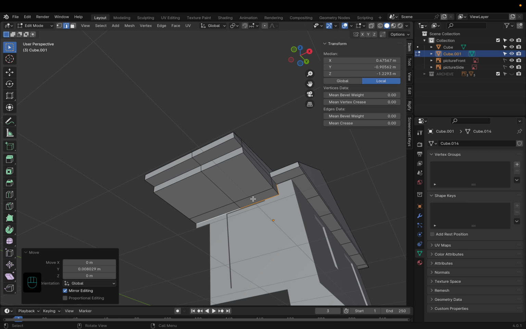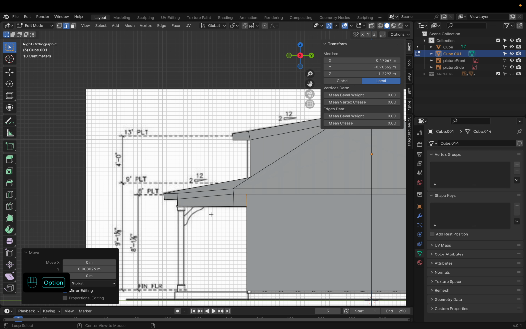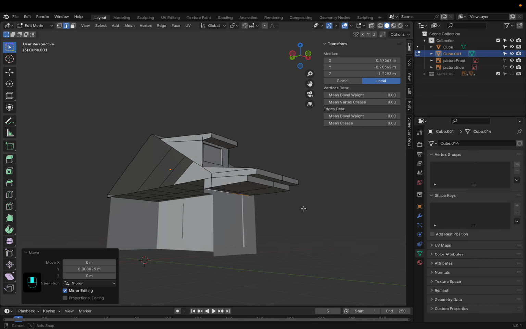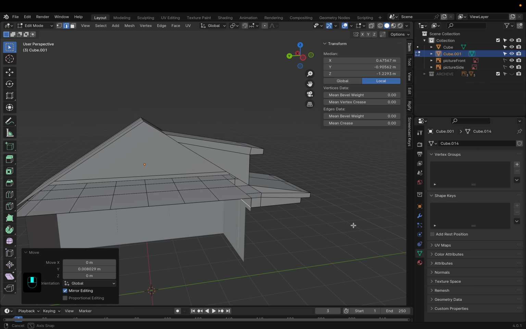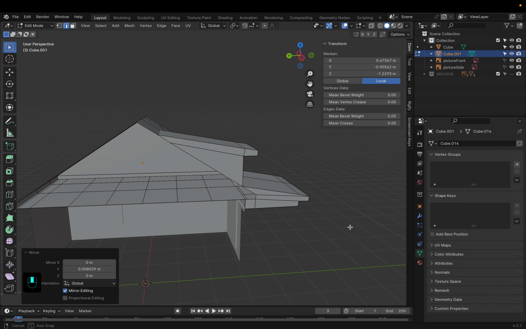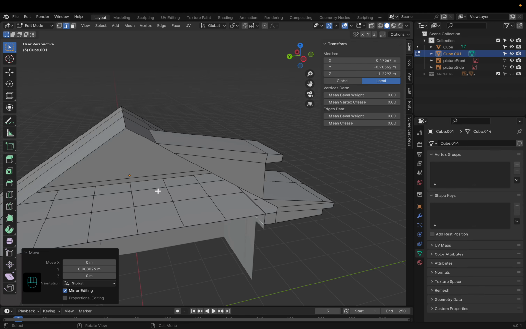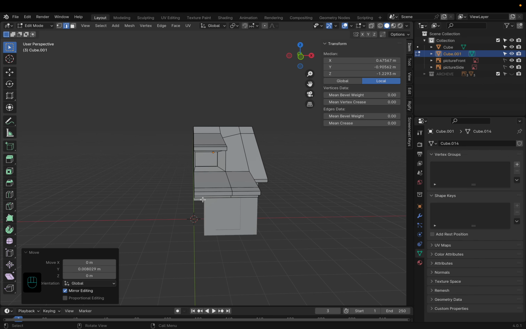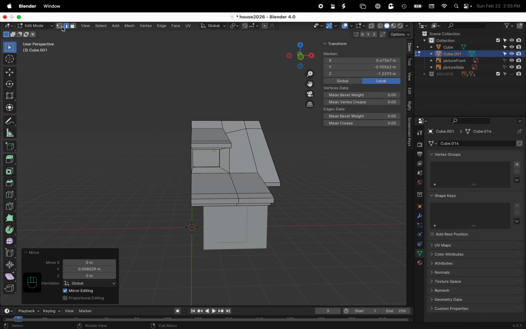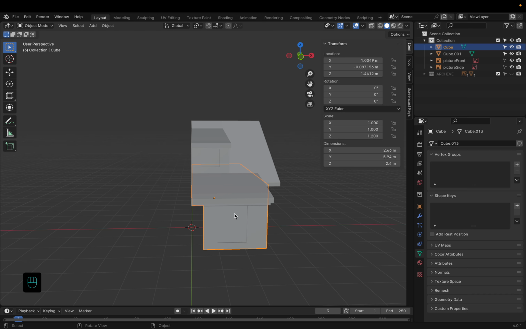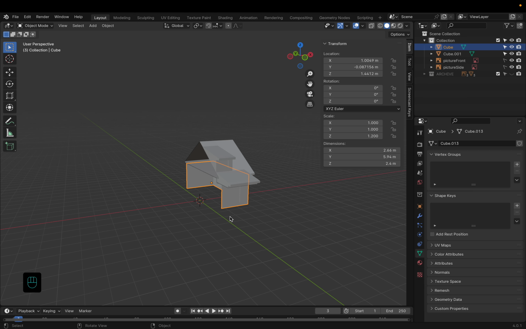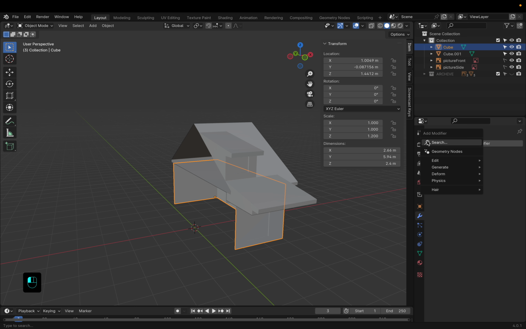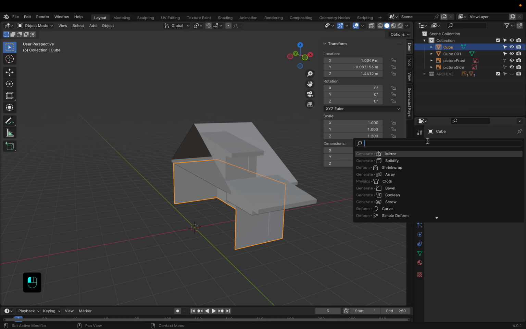So now let's start to look at it with the mirroring on, so we can see how the whole thing is looking. So let's go back. We'll do it with the bottom one first. And the mirror is a modifier. And so the modifier is under here. Add modifier. Search. Start typing in mirror if you need to, but it should pop up.